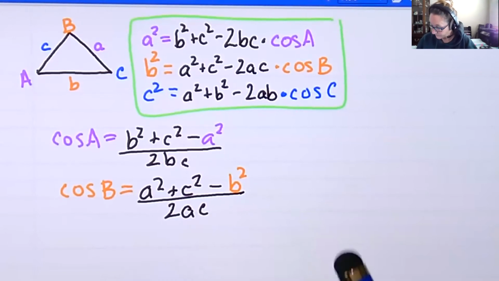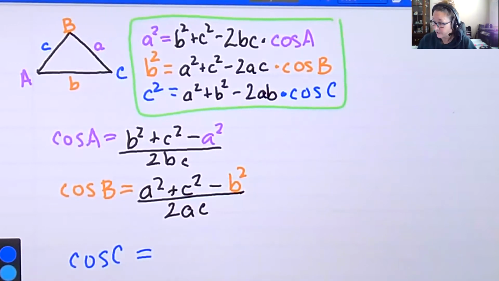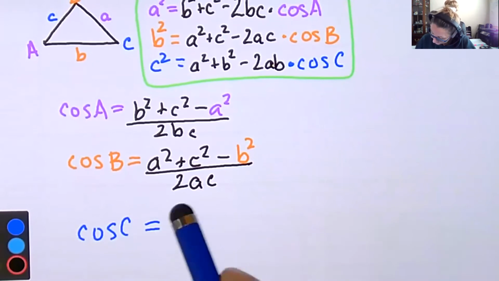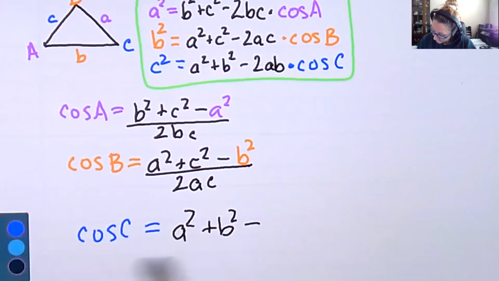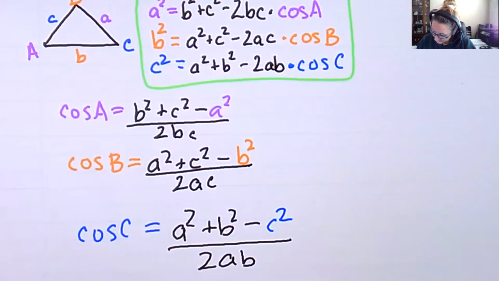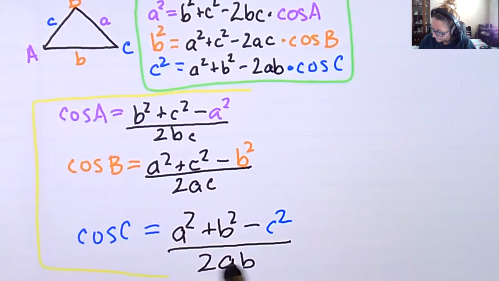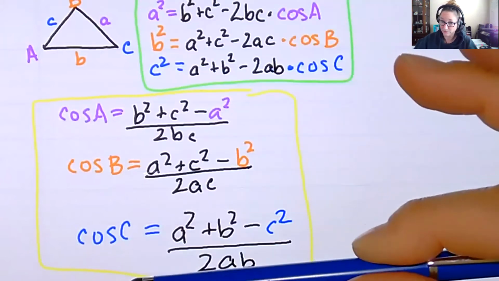Okay, sorry. So now I'm going to do C. So cosine of angle C is equal to, and if I'm using C, that means on the other side I'm going to start with my other two letters, A and B. I'm going to push this up a little. So I'm going to have A squared plus B squared minus my C squared over 2 times A times B. And this is going to be the ones that I can use to find my angles. Again, these are all the same formulas. I just rearrange them, so it's nothing new.